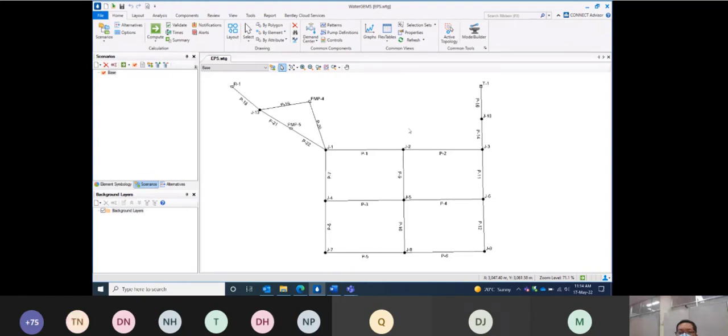So as you can see, we've got an existing model here, but like I said, this is just a steady state model. So what we need to do is put everything in to make it into an extended period simulation.